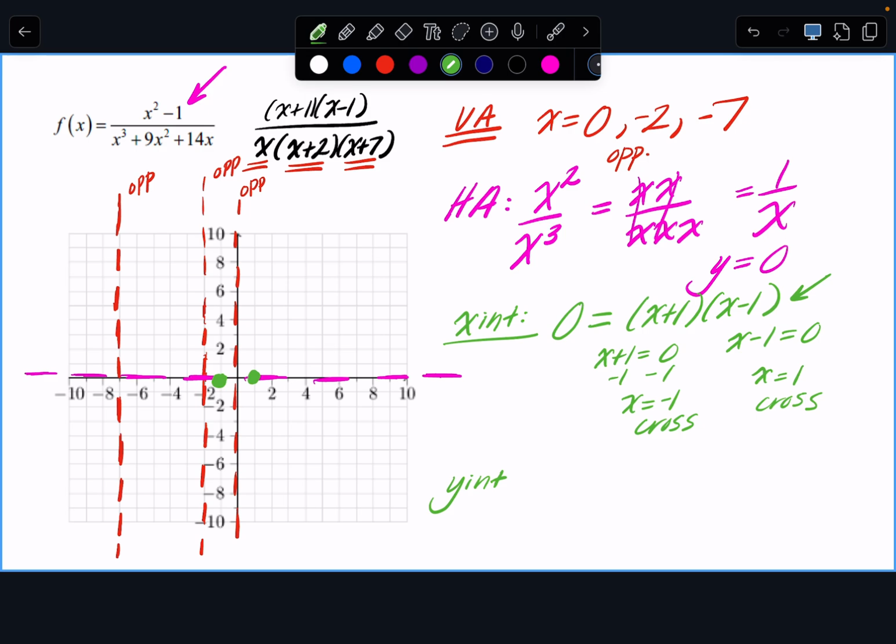Let's do y-intercept. That's plugging in 0. Now, actually, wait a minute. If I try to plug in 0, I'm going to get a divide by 0 on the bottom. If you look, plug in 0. Can we divide by 0? Ever? No. And that makes sense. Isn't the vertical asymptote at 0? So vertical asymptotes are for sure restrictions. So you'd say, actually, there is none. There is no y-intercept. There wouldn't be a vertical asymptote there.